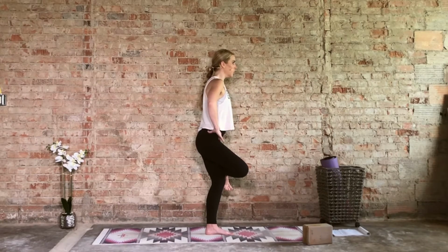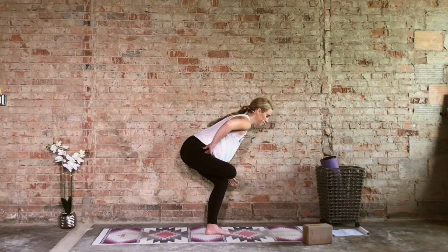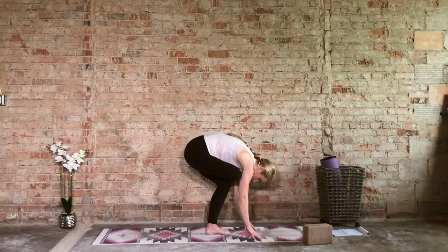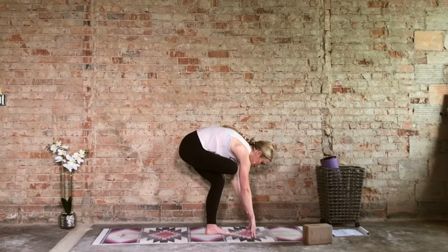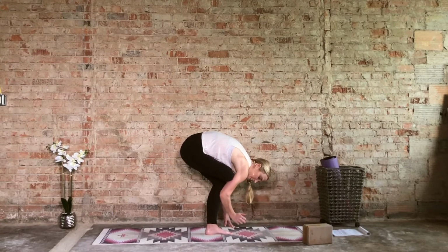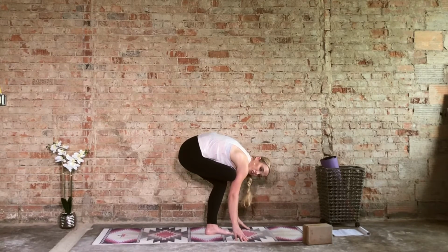Hands go to the hips. Start to hinge it back, hinge it back, hinge it back. And then start to forward fold, releasing the chest right above that right leg. And you may need to readjust that foot. Remember, you need to anchor those left toes along that left arm, right elbow underneath here, left elbow underneath that left foot. It's all a balancing act.